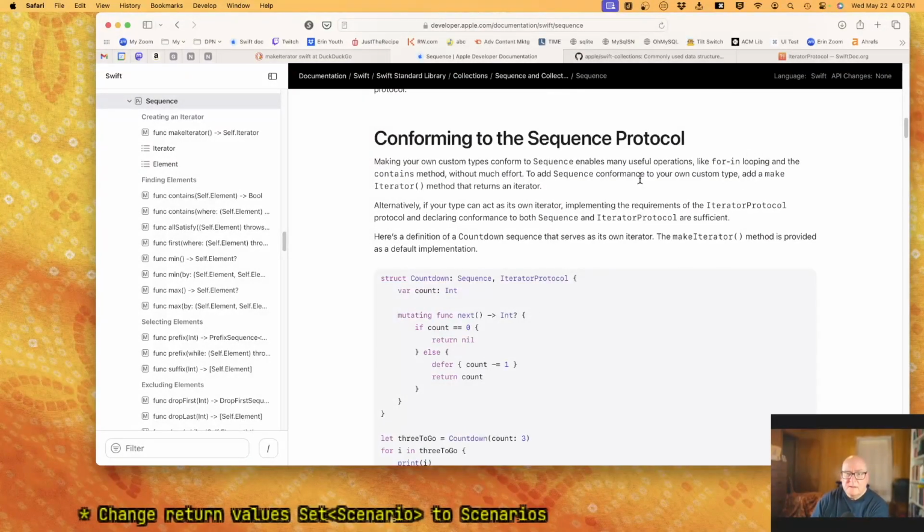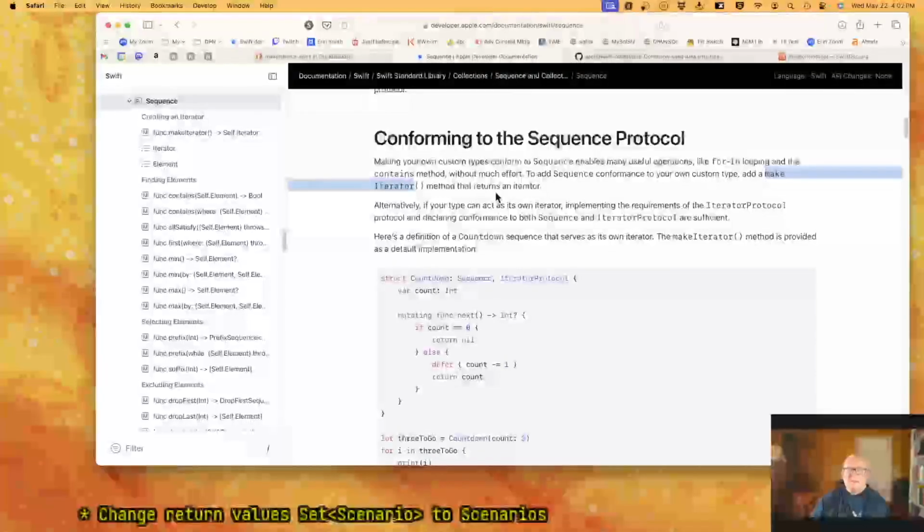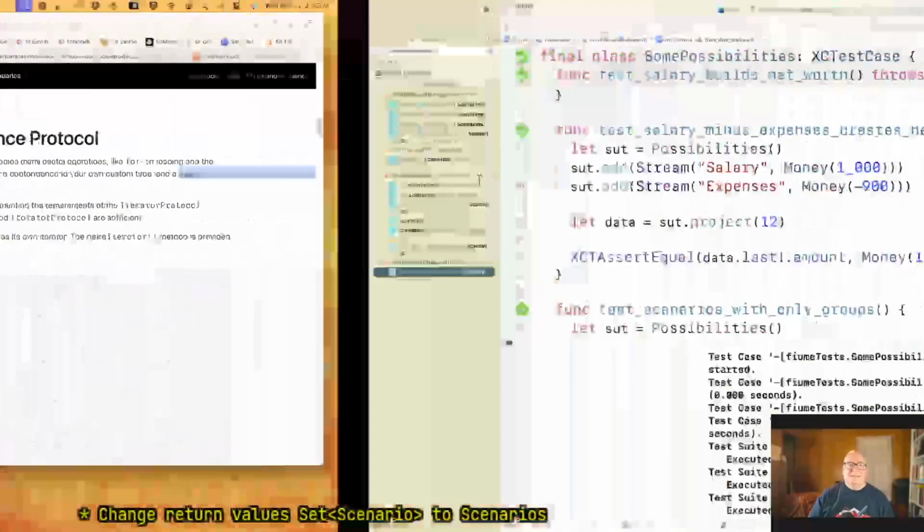Oh, there it is. To add sequence to your custom type add make iterator that returns an iterator. Okay, that's what I want.